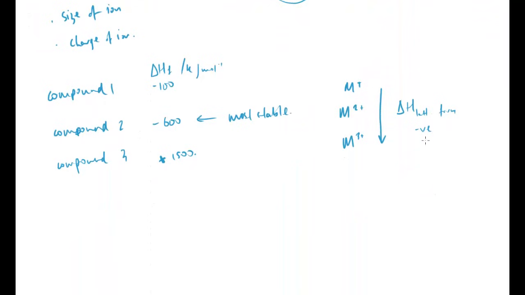My lattice formation enthalpy, as the charge of the ion here increases, that also gets more negative. And the idea being that, remember, as I said, ion A and ion B, the stronger the attraction, obviously the more negative or the more positive the formation and dissociation are going to be respectively. And that's what we can see. M3+ ion, 3+ versus a 1-, well, we've got a much stronger attraction than the 2+, and therefore we're going to have a much greater lattice formation.